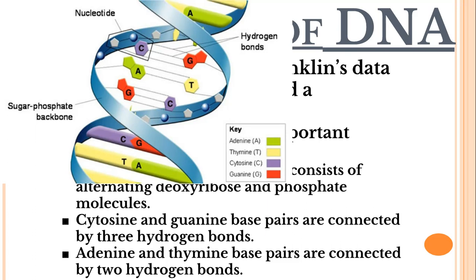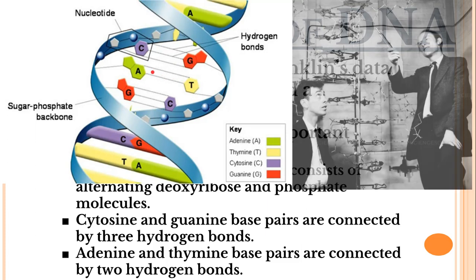One way to remember that is pyrimidines, even though it's the bigger word, are the smaller molecules, right? So the pyrimidines are thymine and cytosine, whereas the purines are the smaller word, but the larger molecules. Adenine is a purine, and guanine is a purine. Another way to cheat and remember that is pyrimidine has a Y in it, and so do thymine and cytosine. So the pyrimidines are cytosine and thymine, and the purines are adenine and guanine. So you always see that pairing of one pyrimidine with one purine.